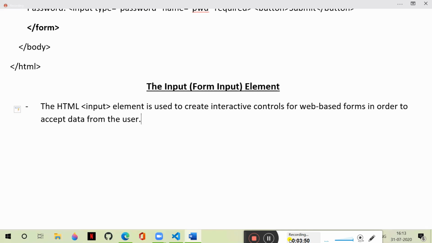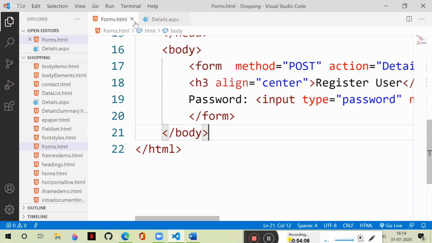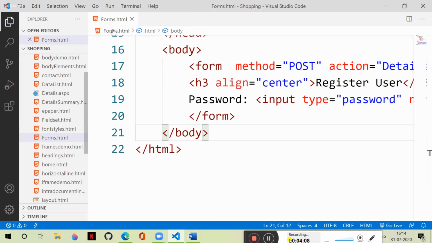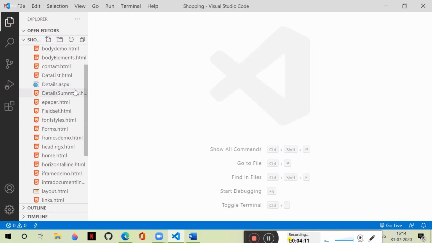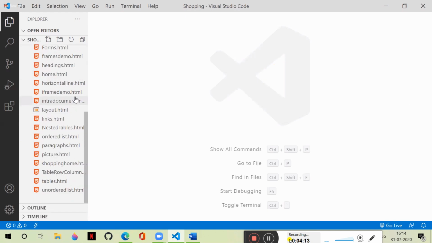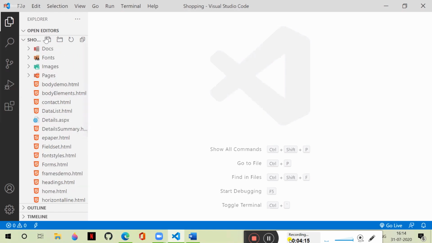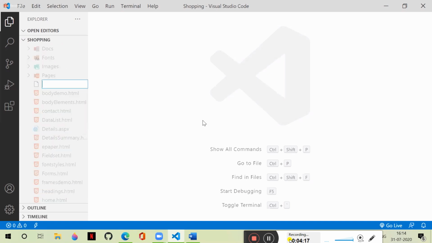First, important is generally this input is enough to accept input from the user. So for example, I will show you a simple form. Let's add a new file and name it input element.html.